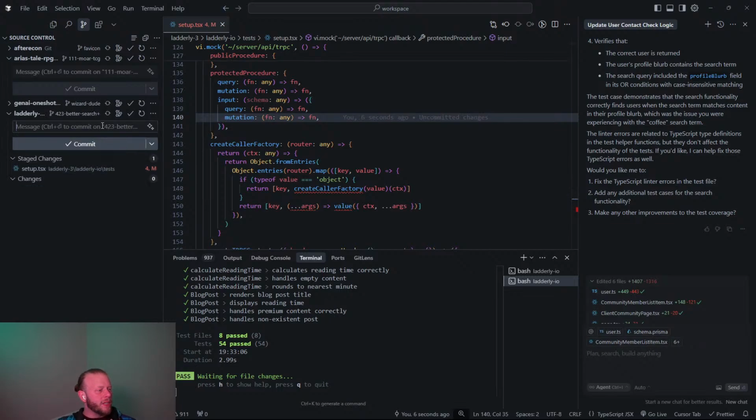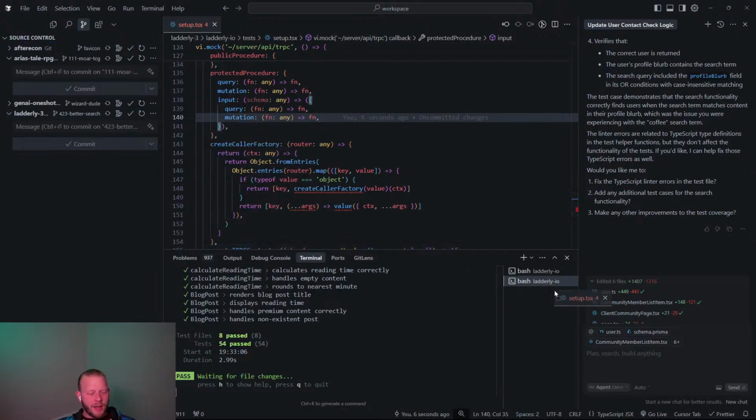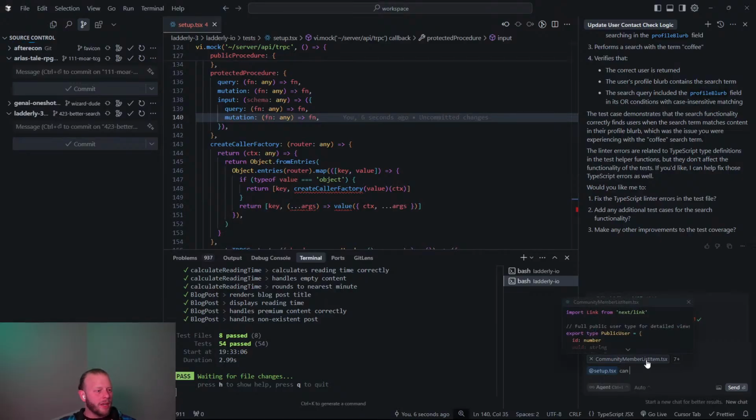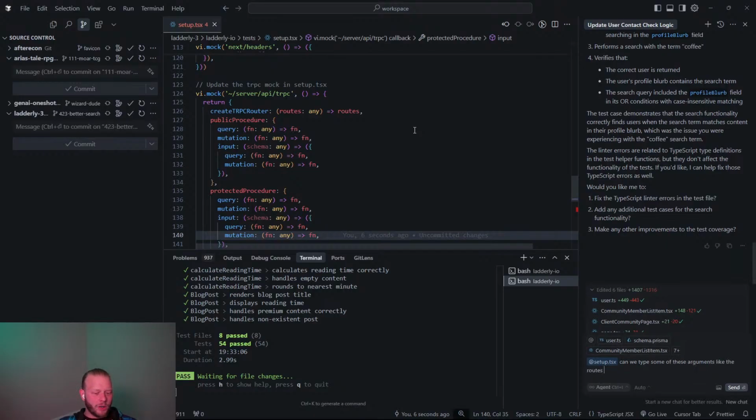So this will be feat. This is really test. Type some mocks. As a nice to have, I'm going to ask it, can we type some of these arguments, like the routes argument, more strongly?